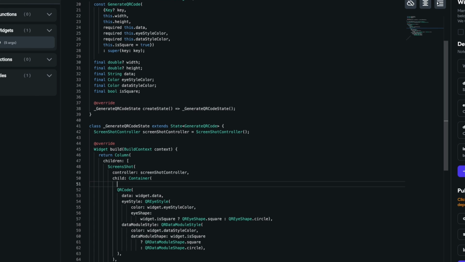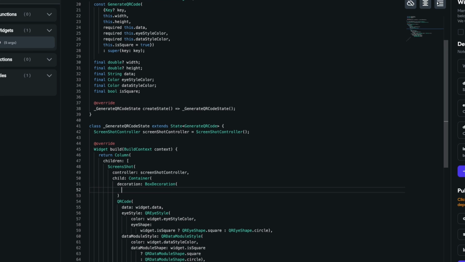So the way that typically works is inside a container itself, we have a decoration like that. Now what we have is a box decoration like this. And we're going to open up that. Now within the decoration itself, we can have a color like that. And what we're going to do is use our theme at this particular point. So here we're going to go FlutterFlow like that, and we're going to put a theme on there.